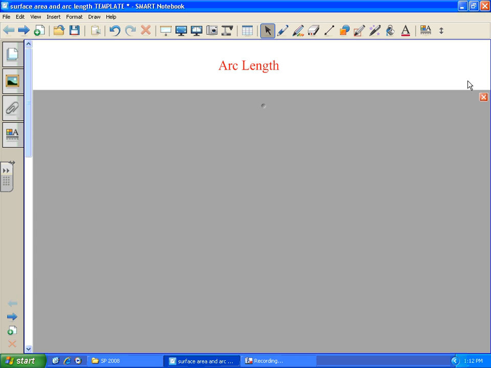First of all, arc length. The general idea is the same. We have a difficult question, in this case, finding the length of a curve. From college algebra, we know how to find the length of a straight line. A straight line, you can use the Pythagorean theorem if you know the coordinates of the points. There is a very simple formula that gives you the distance between those two points. But what do you do with a curve? Something like this.